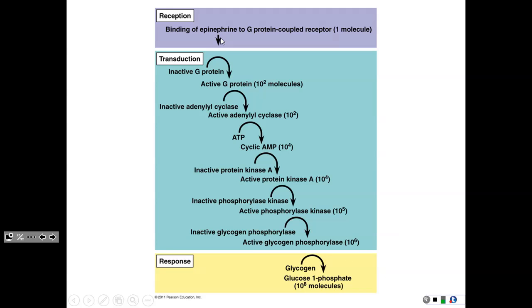Let me put it to you simply, all right? A lot of times when these signal molecules transmit information to the inside of the cell, they do it in relatively small numbers. There'll be one or two signal proteins, receptor proteins, on the cell's membrane. That signal gets amplified by being run through a cascade, so that a number of different molecules get activated at each step in the cascade, so that you can have one molecule result, in this instance, in 100 million molecules being affected at the end of this cascade.